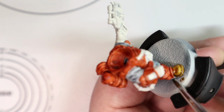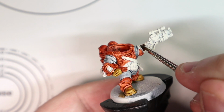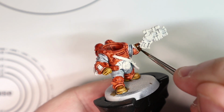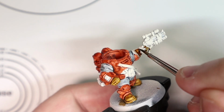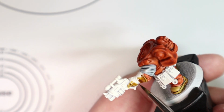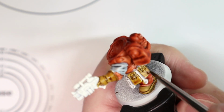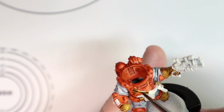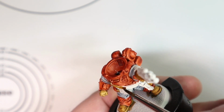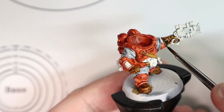Next we'll tackle all the leather bits, and we'll use Snakebite Leather for that, and that'll be the boots, the belts, the pouches on the side and the gloves. One coverage of Snakebite Leather gives a kind of yellowy look to it. That's not what we want, so we apply two coats and it darkens it down a lot. It looks really good. It does seem like I'm going pretty fast here, but that's because these models were really quick to paint. It only took me probably about a day to paint them, and that is really unusual for me.